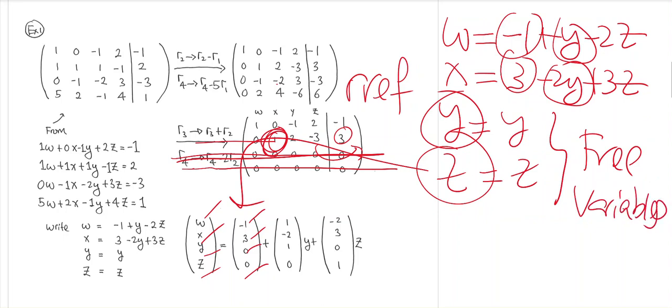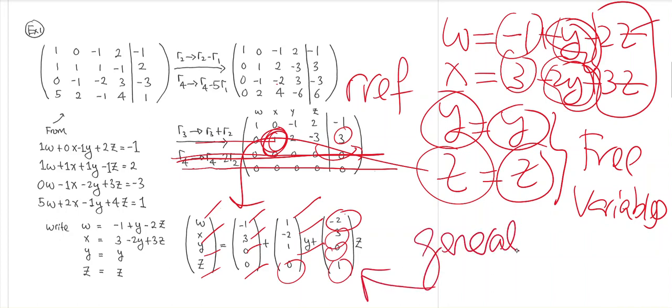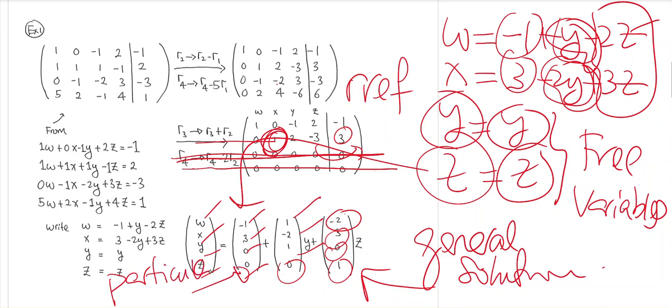And so look at those that are related to y, which is here. So you have the 1, -2 and the 1, and then you have a 0. And look at the things that are related to z. So this is the 2, -2, this is a 3, this is 0, this is 1, and this is what we call the general solution of the system of equations, and this is also what we refer to as a particular solution. Okay, so that's how we use the concept of pivots and free variables in writing down the general solution of a system of equations.